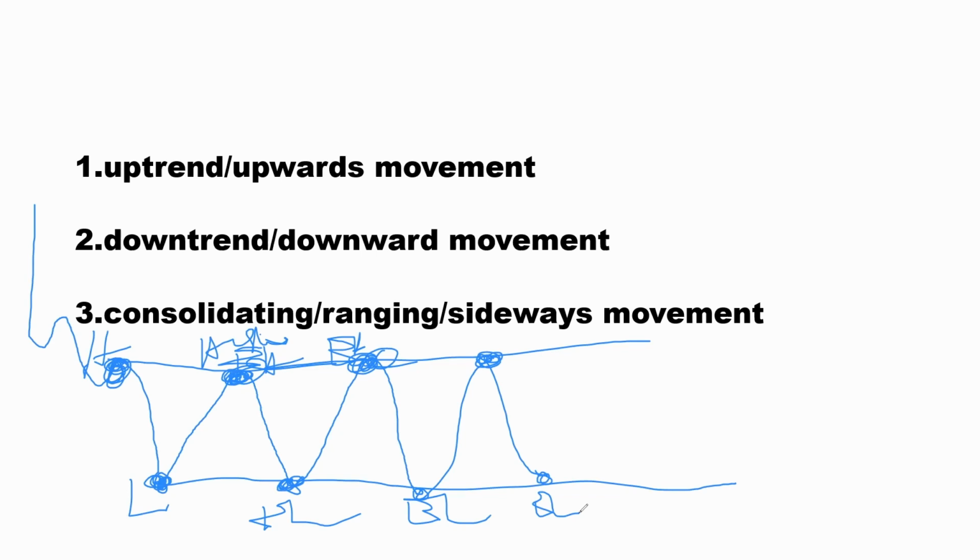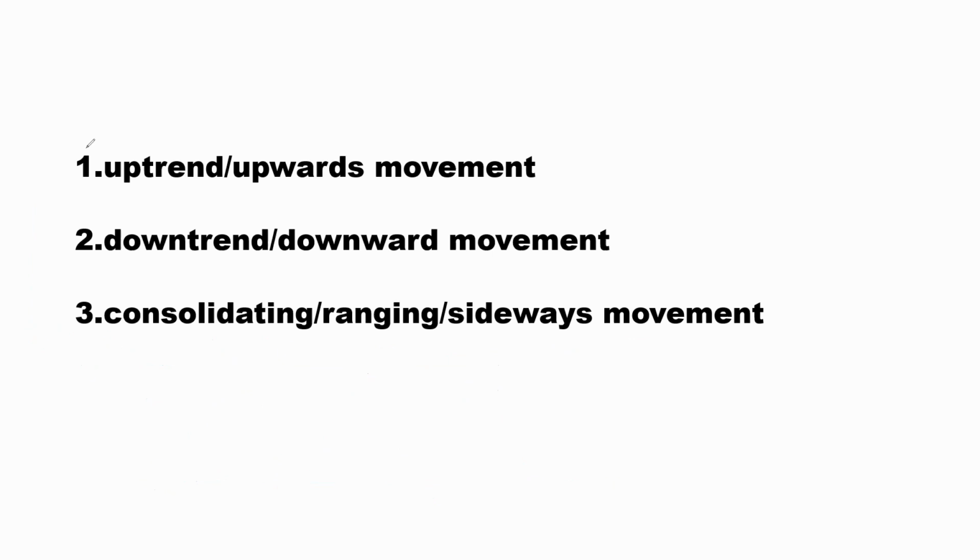After a lower low, what needs to happen? We need to retest the previous lower low, creating a lower high. Then I'll know that I would like to enter the market from here, or I'll pick interest in the market from here. Of course, before entering a trade, there are certain things that you have to consider. So these are the types of movement that the market makes.